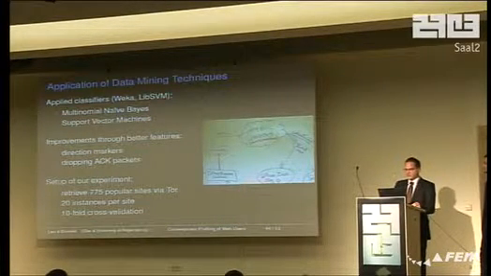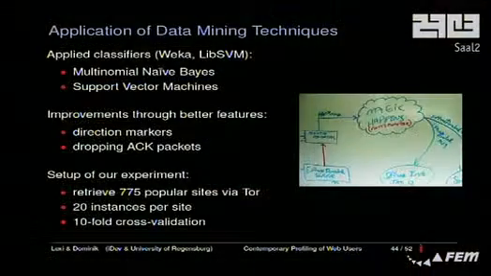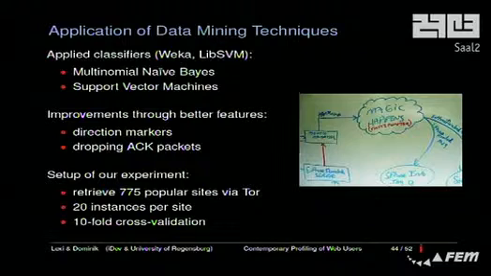We applied two classifiers. The first one I have talked about already, multinomial naive Bayes. And the second one are the famous support vector machines, basically the state-of-the-art classification engine used by machine learning people today. I cannot explain to you how support vector machines work. Let's say they work magically. It works, definitely. There's something about hyperplanes separating instances, and no, you don't want to hear about that today.